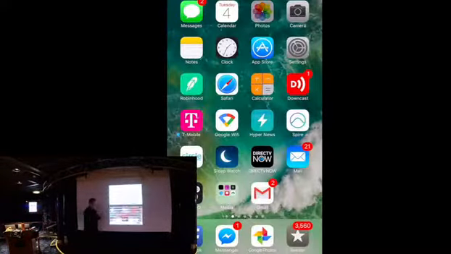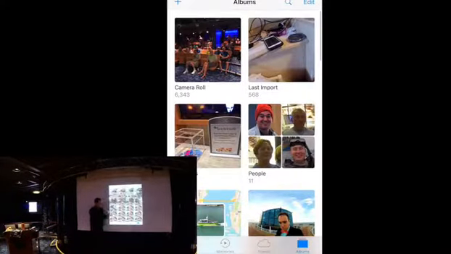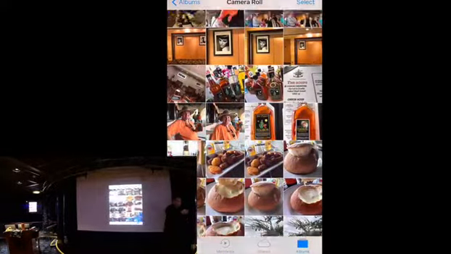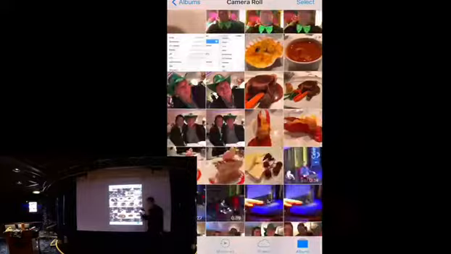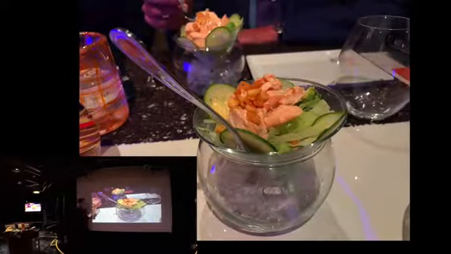I take far too many pictures. I'm just warning you. I have 6,000 pictures on my phone. We'll talk about that in a few minutes. I need to find my food that I took pictures of, though. I use HDR when I take pictures of food because it blends together that stuff with the food quite nicely.